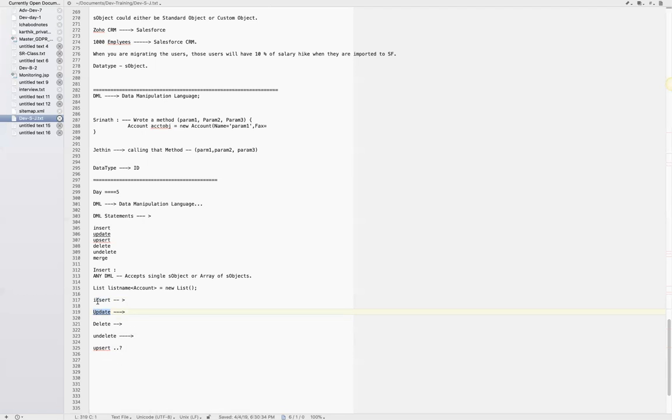If you use upsert, it inserts the data and also updates the same data you are inserting. There will be scenarios where you are asked to use upsert, meaning you insert a record and then make a change to the record you just inserted. So it's a combination of insert and update, together called the upsert statement.